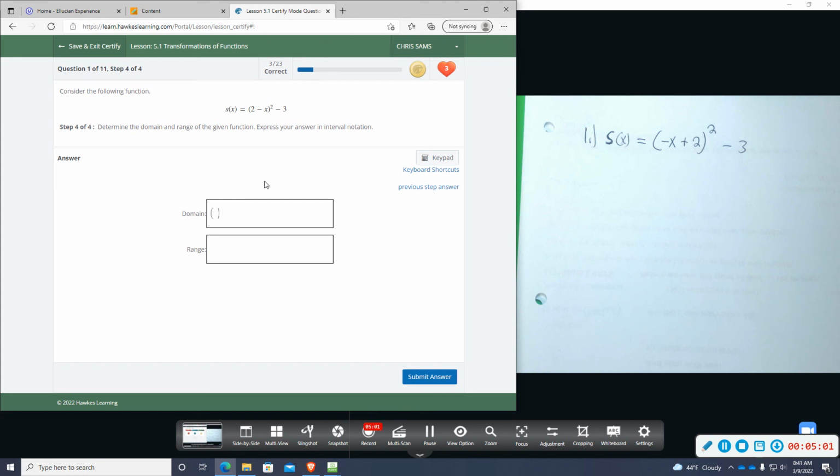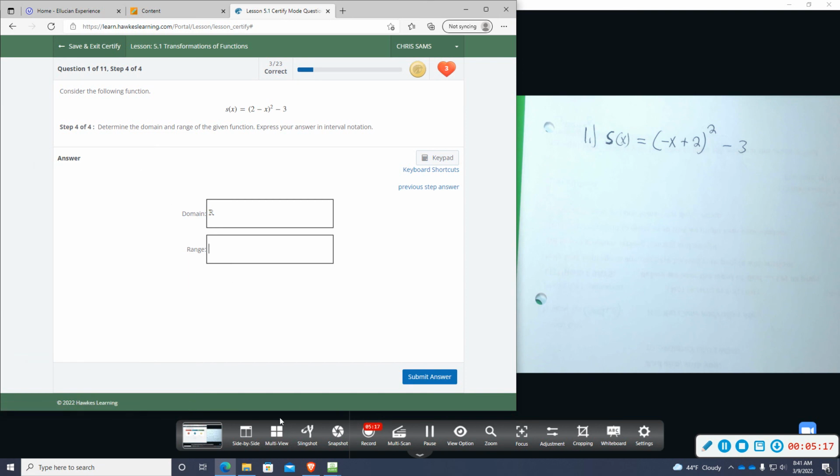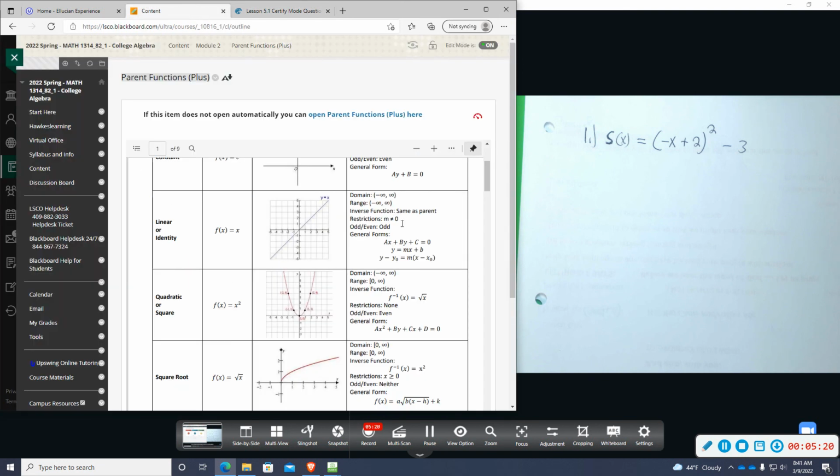So I'm going to do negative infinity, or let me just do all real numbers. That's the easiest thing to do. They have the boldface R. That symbol means all real numbers. Now, with the range, we actually have to change that. So if you recall what the original range is, it is 0 to infinity. Now, what did we do to our graph vertically? Because of this number, our graph went down.